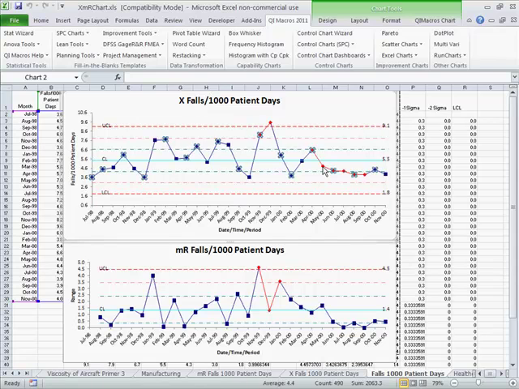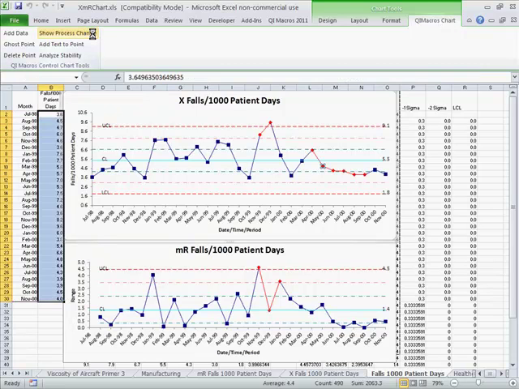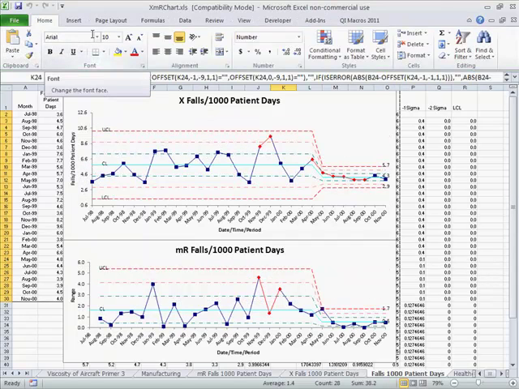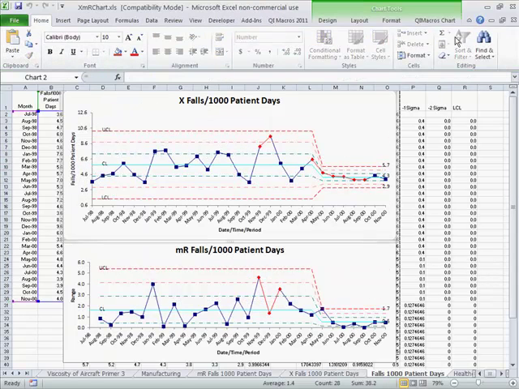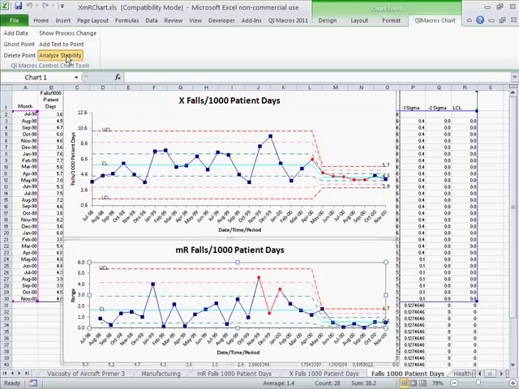In the QI Macros we can click on a single point there, and that will bring up the QI Macros chart menu, and we can say I want to show a process change. And so here you can see we've changed our process. And again, we can come back to our chart menu and redo the control chart rules, and you can see beforehand we were in control, and we have this downward trend. Let's check that one as well. And so here you can see we were actually in control, and when we made our process change, we've gone from a before of not so good, about 6 falls per 1,000 patient days, to 4 falls per 1,000 patient days.